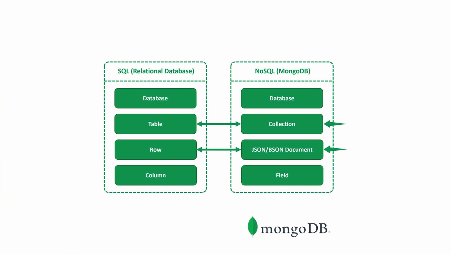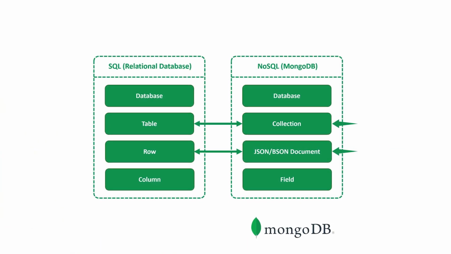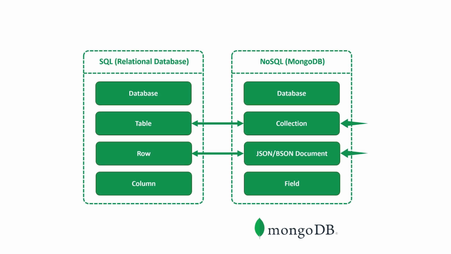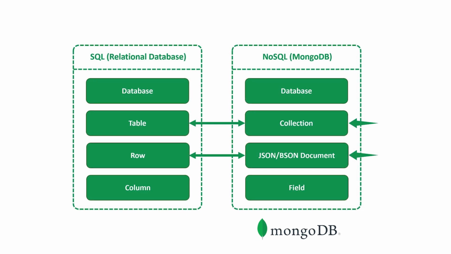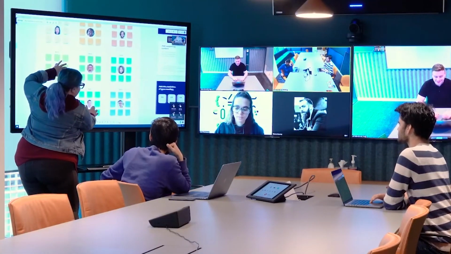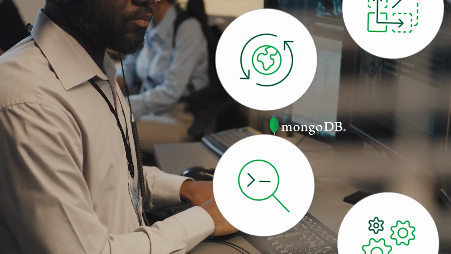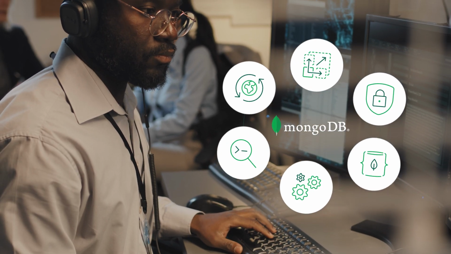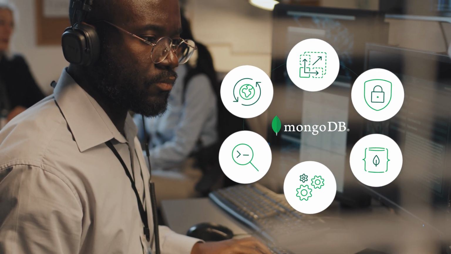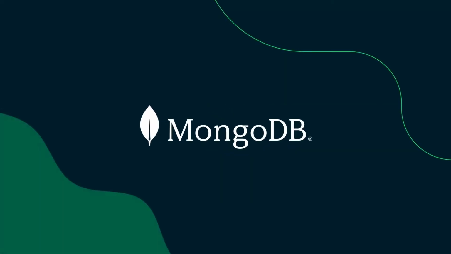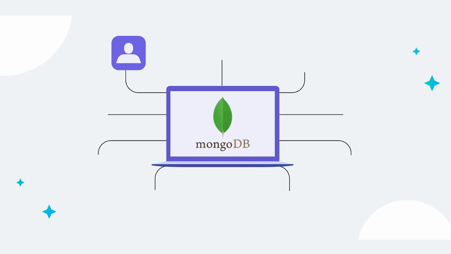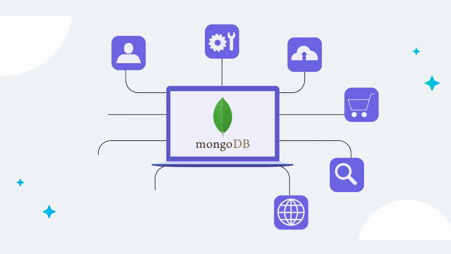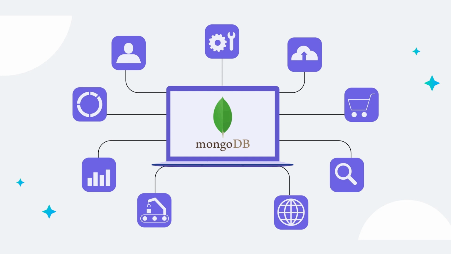MongoDB, often hailed as the developer's database, emerged in response to the limitations of traditional relational databases. Founded on the principles of flexibility and scalability, MongoDB has become the go-to choice for developers seeking efficiency and adaptability. As we delve into MongoDB's origin story, it's essential to understand how it accommodates the ever-changing needs of modern applications.